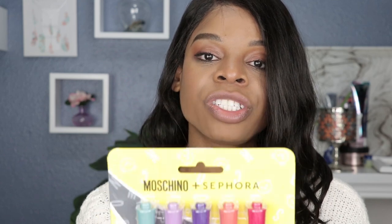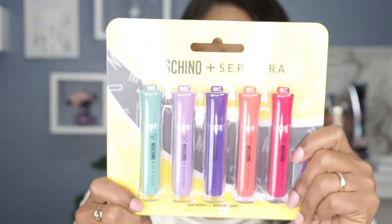So they are in the shape of liquid markers. I think MOSCHINO was inspired by the working woman and being in an office setting, and he just kind of used that as inspiration for this collection. So I thought that was pretty clever. I could not pass up on how brilliant I thought these were to be in the shape of liquid markers.